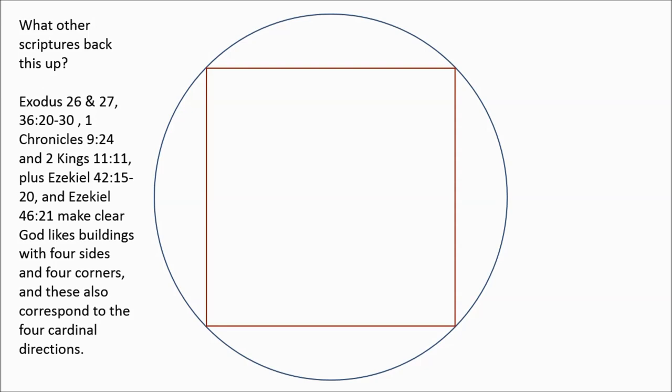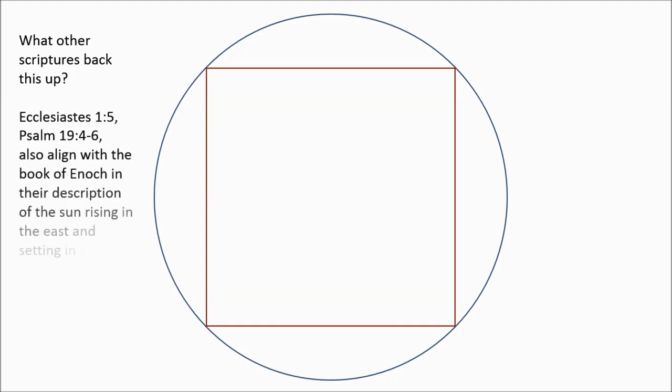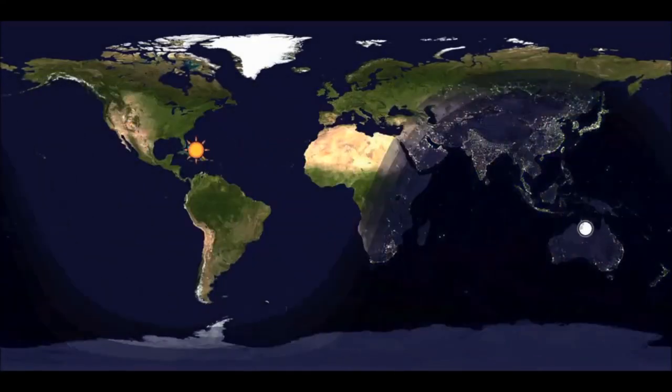It's not direct proof, but it would be inconsistent. Take Ecclesiastes 1:5 and Psalm 19:4-6. They give us a picture, not of us circling round and round. That's not what the language says at all. It says it rises in one part of heaven and sets in another and it hastens back to where it rose. That's not circling round and round. It's describing the sun going across the earth and giving light and dark where it's not. And it's a continuous circuit.